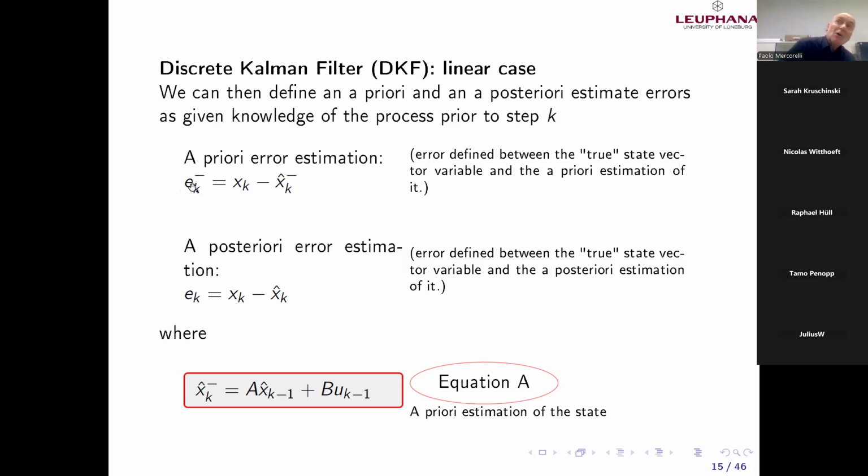Look, the a priori error estimation is quite clear because it's what I am considering as a true minus this x k hat minus, in which it seems to be important now, because if you look at the a posteriori error, everything is calculated without minus. This means this element here it's something which should come from the second step. I mean, minus is related to the first step, or the a priori error.